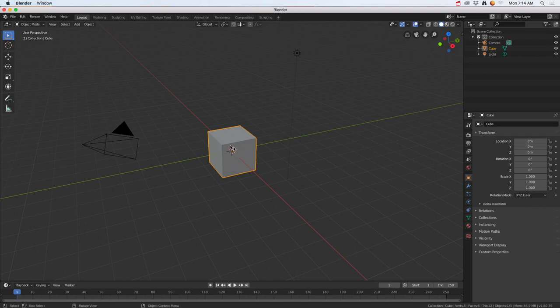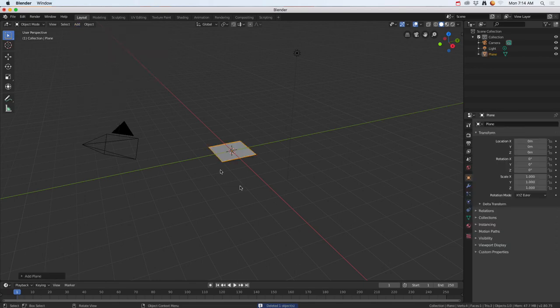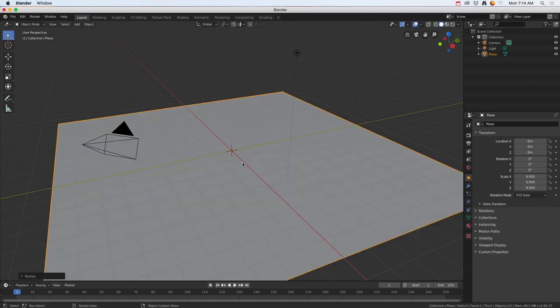And the first thing I'm going to do is just press X to delete that box. And then I'm going to go up to Add Mesh and go to Plane. And then I'm going to press letter S and then the number 9, and then press return. That'll just create the size that we kind of want. Then I'll go ahead and go to edit mode, so I can press tab or just go in here.